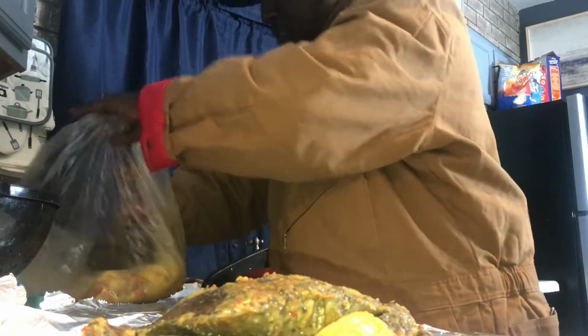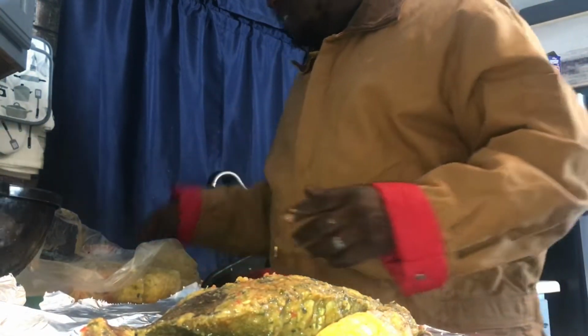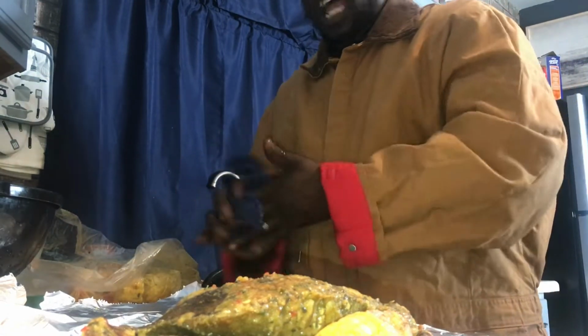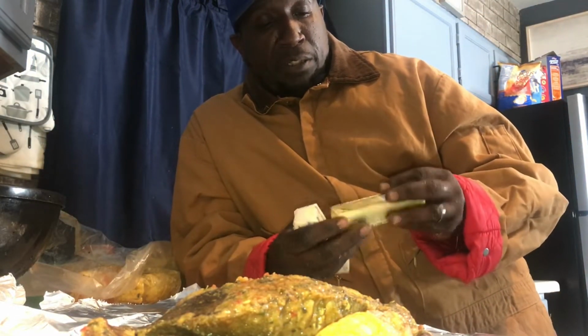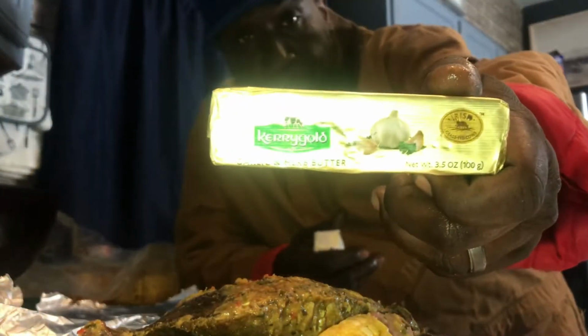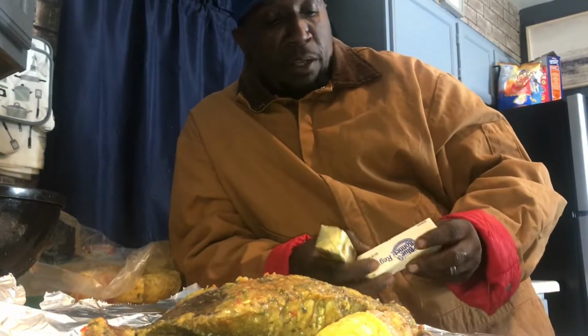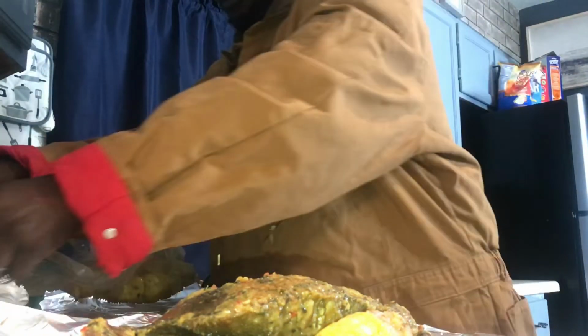We got more sausages. Man, one thing about doing this stuff, I need my gloves on, but I'm old school. I just grab a little towel and just say, bam, wipe it right off. So we're going to make a side, because some of the kids like butter. We're going to make a side of garlic butter. This is Blue Bunny butter. This is garlic butter. Two different types of butter.